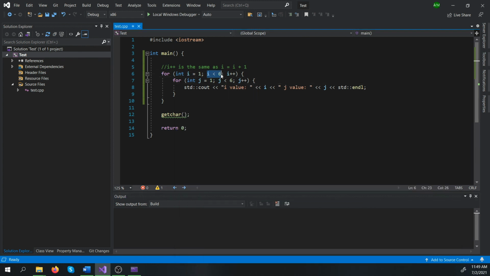So i is going to be 6 here, and j is going to be 6 here, and both loops basically finish executing as required.